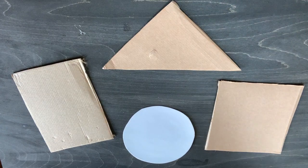Do you remember our story yesterday? It was all about Flatland, where everything and everyone was flat. Well, I thought today we could make our very own Flatland characters. So, let's get started. Okay, so the first thing that I have done is cut out four shapes.